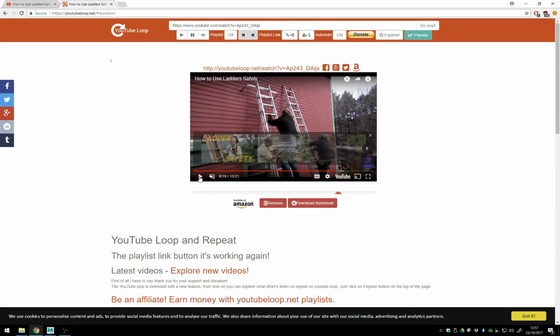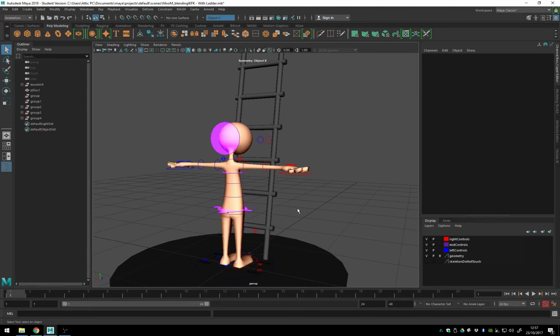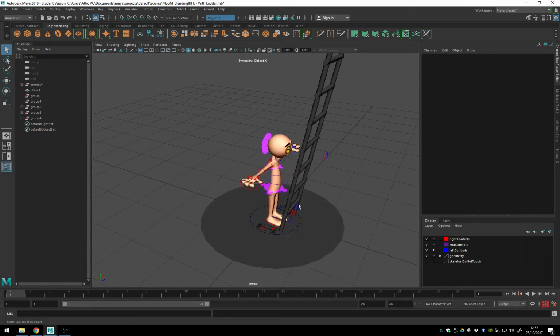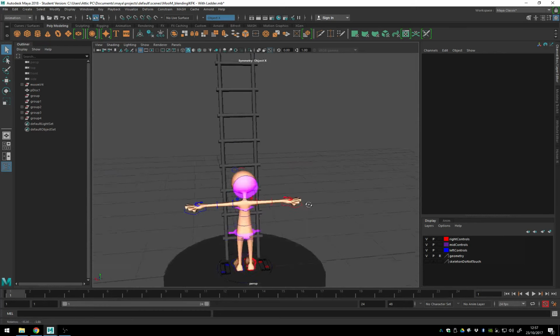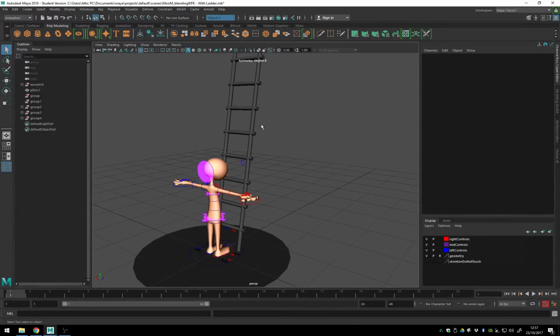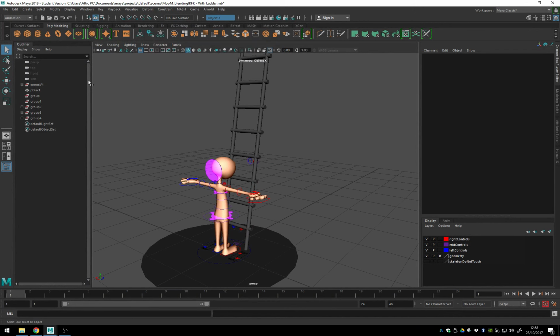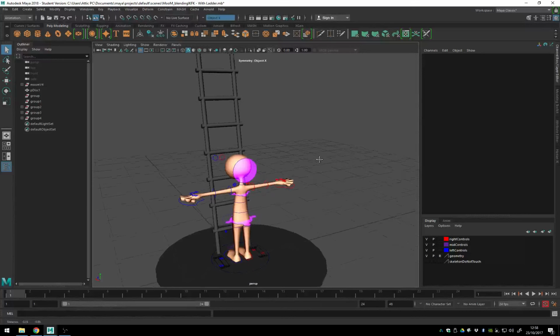Okay, so over in Maya, what I've done is I've created a very simple ground plane, and I've modeled a ladder as well. Now you could model this in 3ds Max, so you could do any kind of environment modeling in 3ds Max and just send it over to Maya. So remember, you've got under File in the menu bar the Send to 3ds Max option, and in 3ds Max you've got the opposite, the Send to Maya option. So that is a possibility.